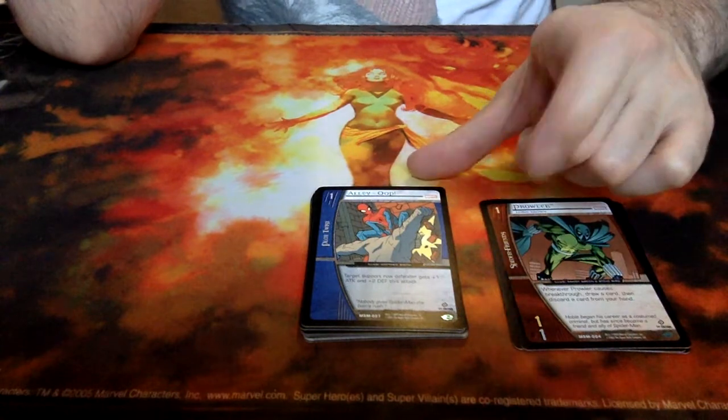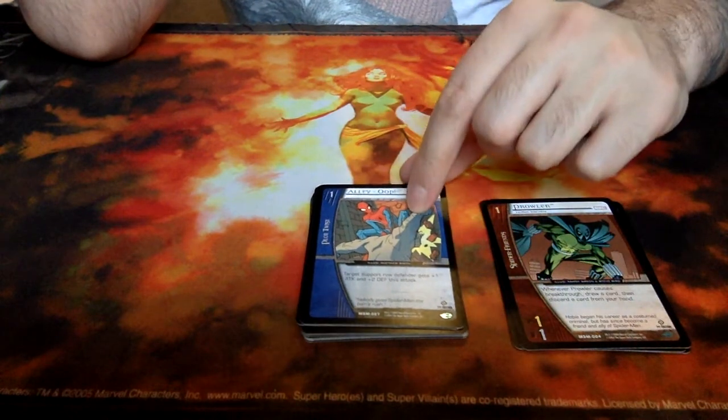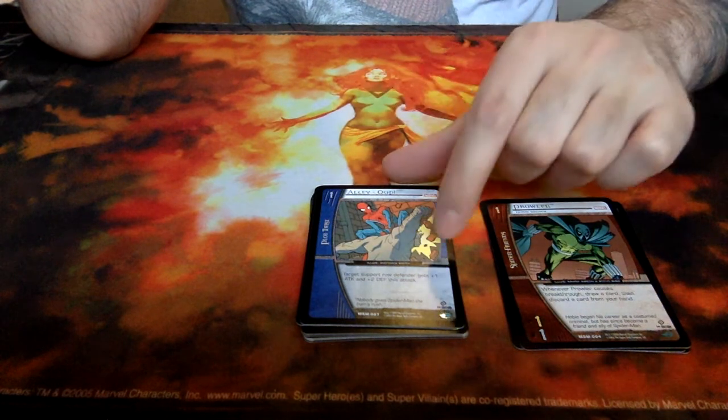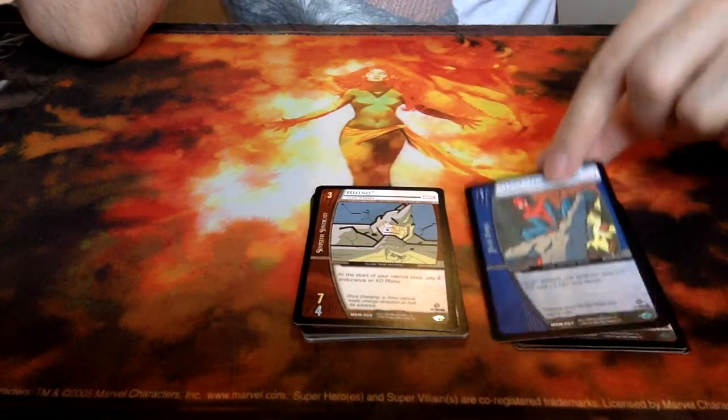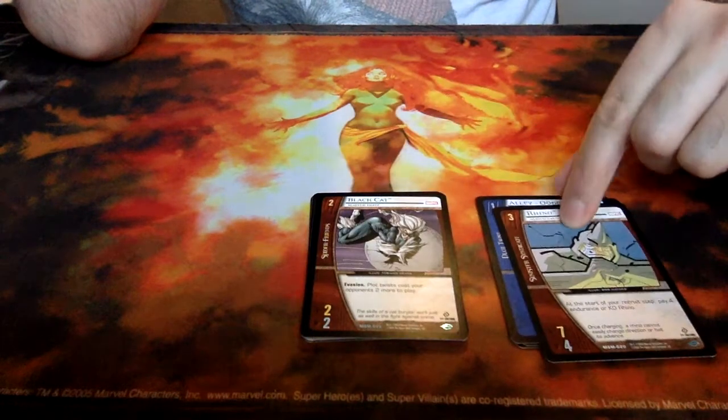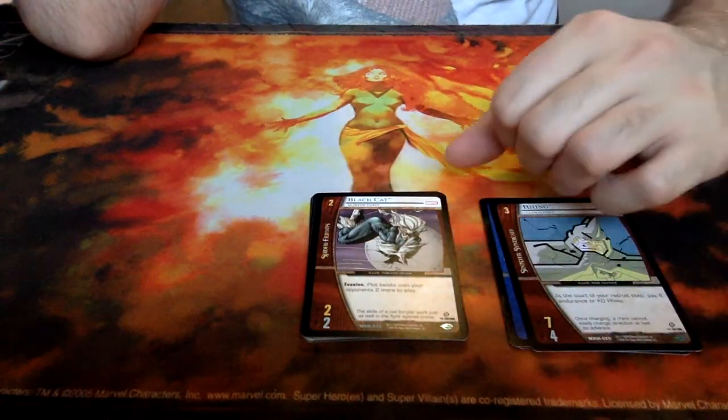We got a Plot Twist, Eliup. Gives a support role defender +1 attack and +2 defense. Then we got a Rhino. These are all the commons, by the way. So this is our first uncommon. It's a Black Cat.